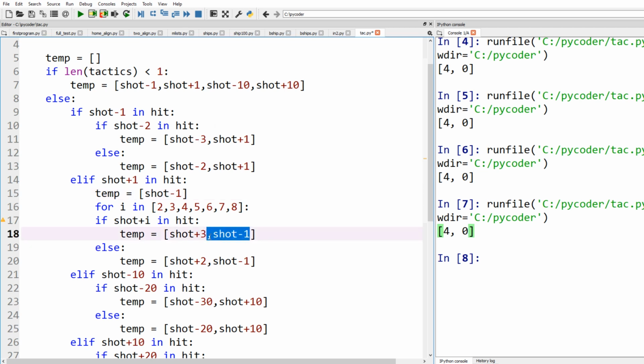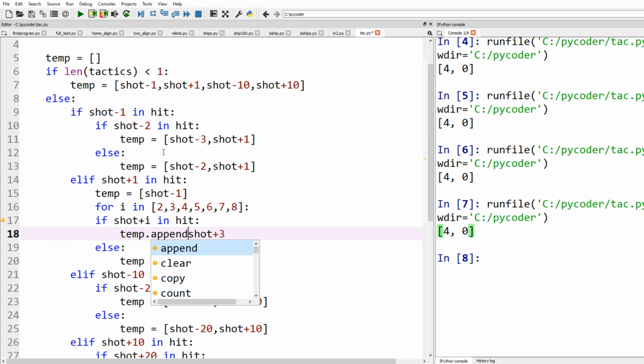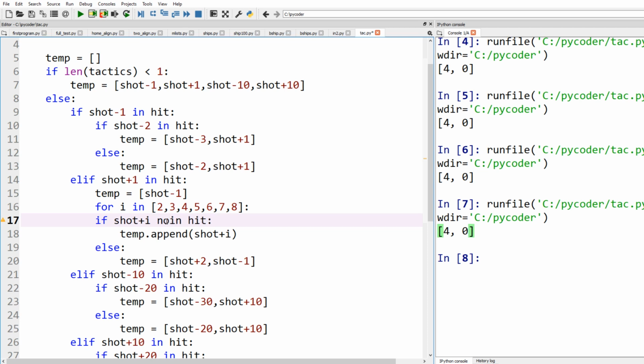So now all we need to do is to add the shot plus 3 to temp. So we can just append that, temp dot append, and it's going to be shot plus i when shot plus i is not in hit.